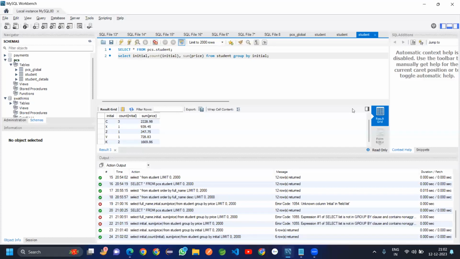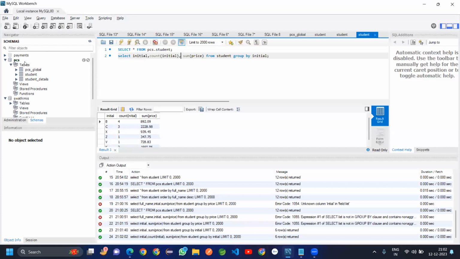It is grouping all initials, showing how many there are, which is the count, and displaying the corresponding sum values. So it is grouping identical values into a single row.